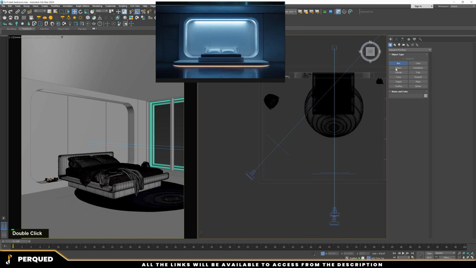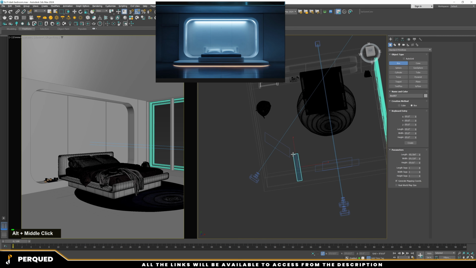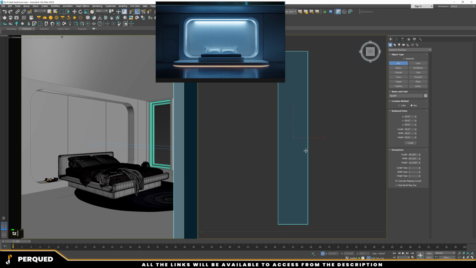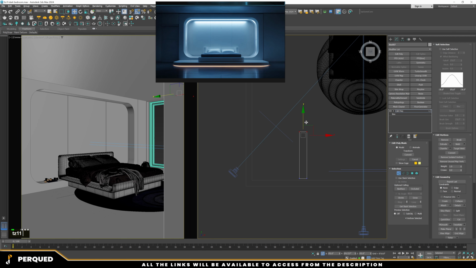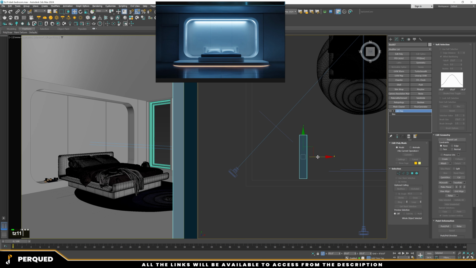Now what I will do is make a wall here. My plan was to make a depth of field type shot where I have this wall in the front in blur and then the shot behind it. But that didn't work out. So I will take this wall and decrease its size later.